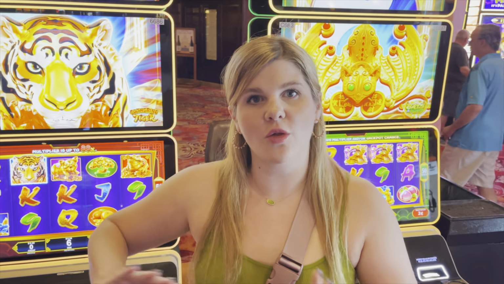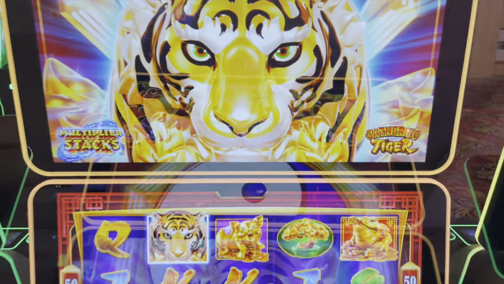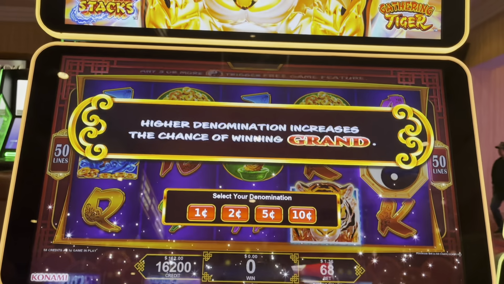These are by Konami. They're called Multiplier Stacks. There's two versions, one with a tiger, one with some bats. Let's play them and see how we do. Okay, here we go. Gathering tiger. There's also bats aplenty. Multiplying stacks.